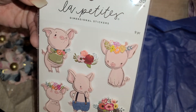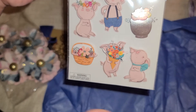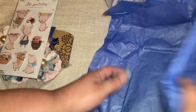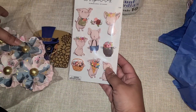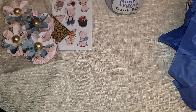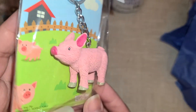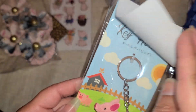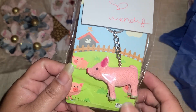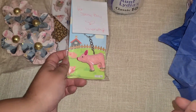Look at these little flower piggies right here — sassy piggy, yes please! I need like a whole sheet of sassy pig, that would be amazing. She spoiled me so much, thank you! I love that sassy pig. I'm going to have to hide that one from Sunny Boy because I'm not letting him run off with that one. She's the sweetest — look, for Sunny Boy he is going to love it! This little background — we're definitely going to have to glue this into his little pig junk journal. Maybe I'll stick a jump ring through there so he can hang this off of his junk journal. That's so sweet, thank you for sending him something, you're amazing.